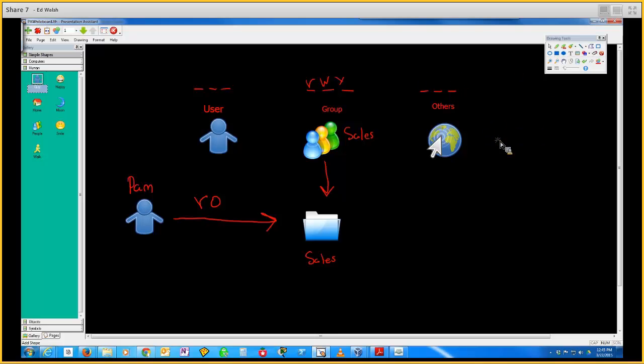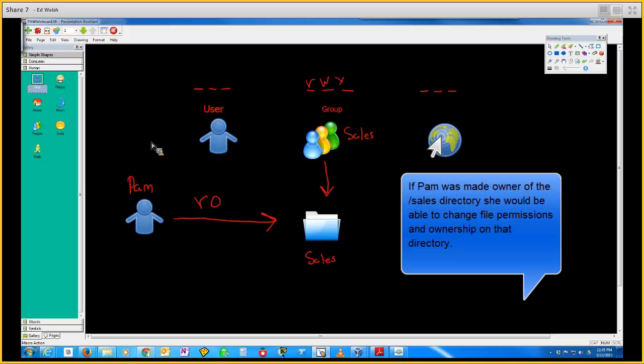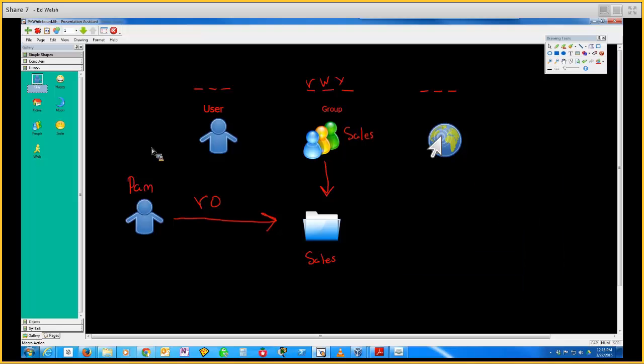The other option we have, really even a worse option, is I guess we could make Pam the default user owner of the folder and give her permissions that way. But whenever you own something, you get excessive permissions to it. So that isn't a good idea either. So what are we going to do? What we'll do is make sure that FACLs are enabled on the system, and that would allow me to literally add Pam to the access list for this folder, right? A second user, because we have the default user right here that has nothing. Well, Pam will be a second user on that folder, and Pam will get read-only access.